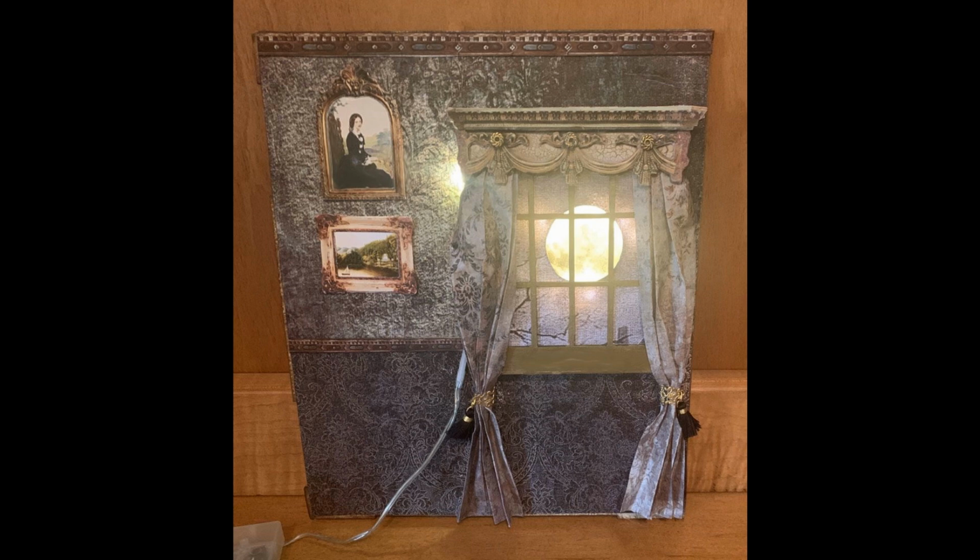So I didn't have to worry about tacking that down or doing anything like that because it would never show, based on all the other furniture that's in the way that blocks it.